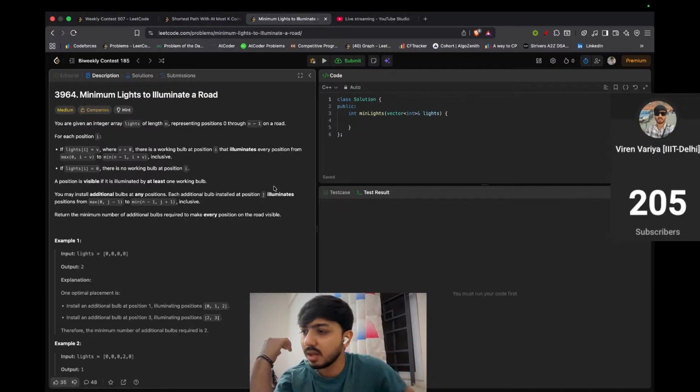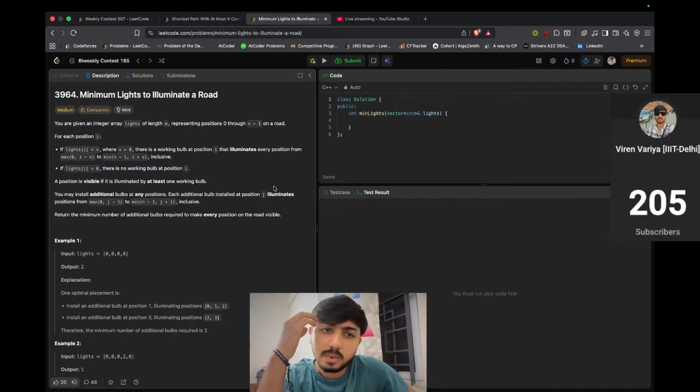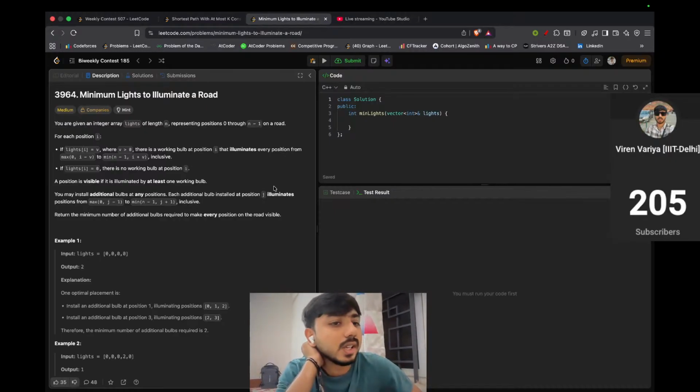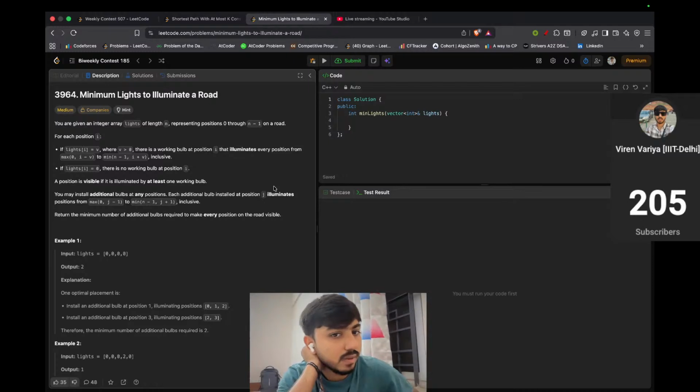Minimum lights to illuminate a road. Okay. You're given an integer array lights of length n representing positions 0 to n minus 1 on the road.